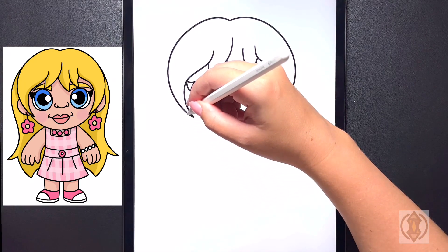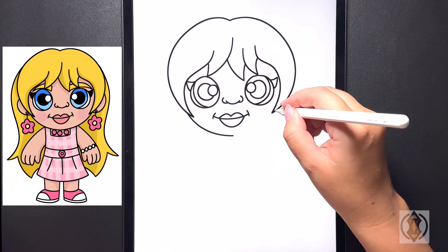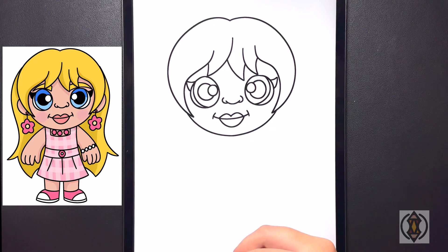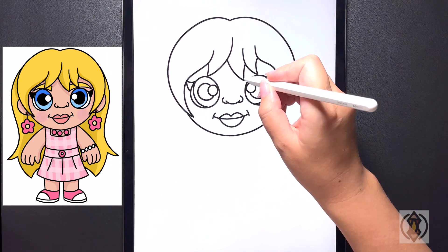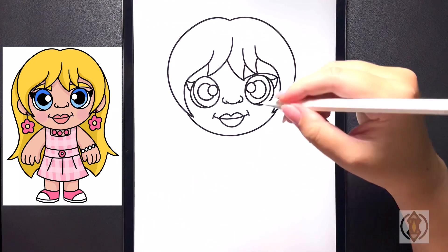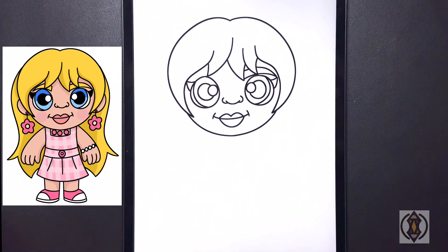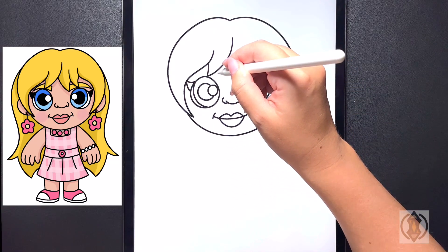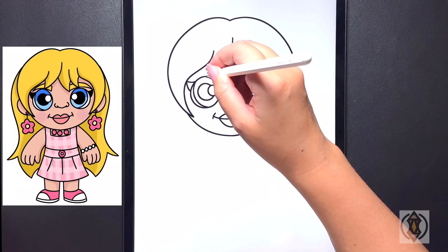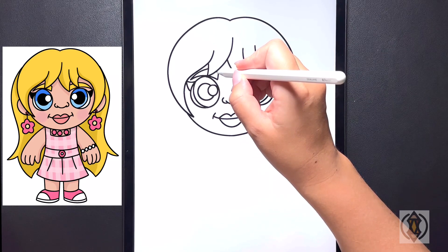Now underneath here, we can close off the bottom of the face. Starting on the left-hand side, we're going to curve this line around, bringing that over and in towards the center. And then moving over to the right, let's replicate that, curving that around and then blending that in towards that line. Next, we're going to draw on the eyebrows. So over on the right-hand side, we're going to draw a curved line that arches around, goes underneath that hair strand and then curves over and out towards the right. Now from here at the point, we're going to curve this up, bringing that again in towards the hair and then continuing that underneath. Moving over towards the left now, we're going to draw a straight line that comes down on the left. On that bottom line now, we're going to curve this all the way around, bringing that over and in towards the side. And then now from here, starting at the point, we're going to curve this up and then connect that on our top line.